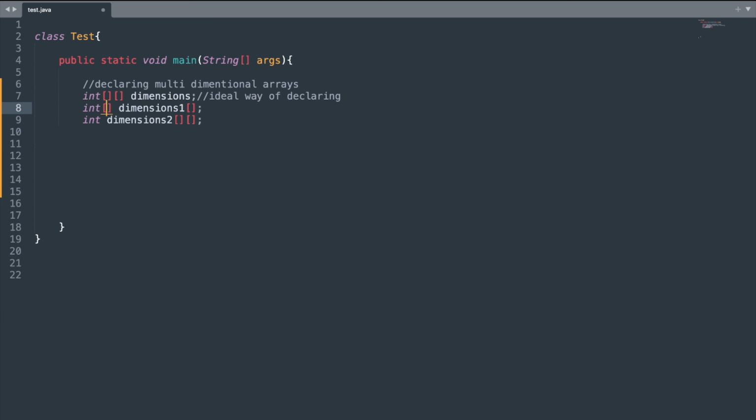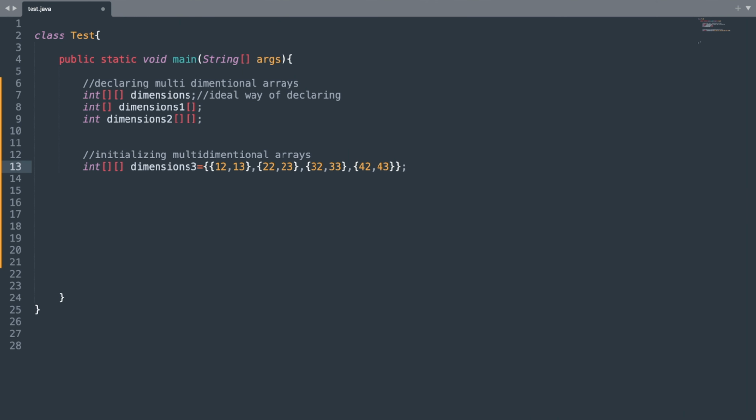And in the third version, both brackets are specified with the variable name. These all indicate a multi-dimensional array, and in this case a two-dimensional array. The ideal way of declaring any multi-dimensional array is to declare it after the data type.